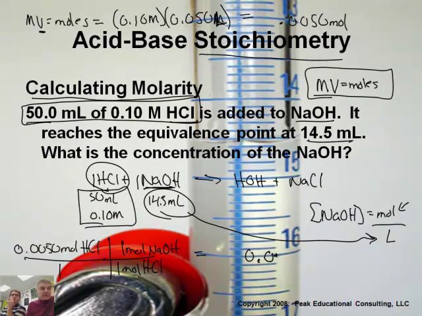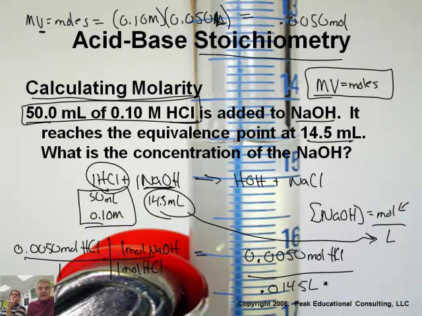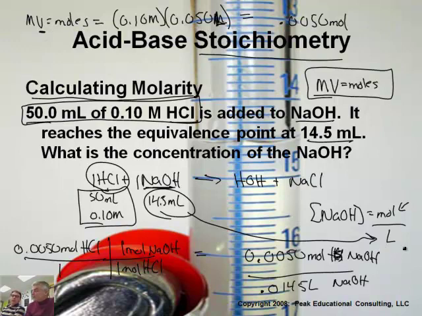It actually turns out to be the same number. So it's 0.0050 moles of HCl divided by, now watch how I do this fast, 0.0145 liters, not HCl, of NaOH. All right, and I divide them out, and I get 0.349. Three digits to 0.35 molar, I think actually.